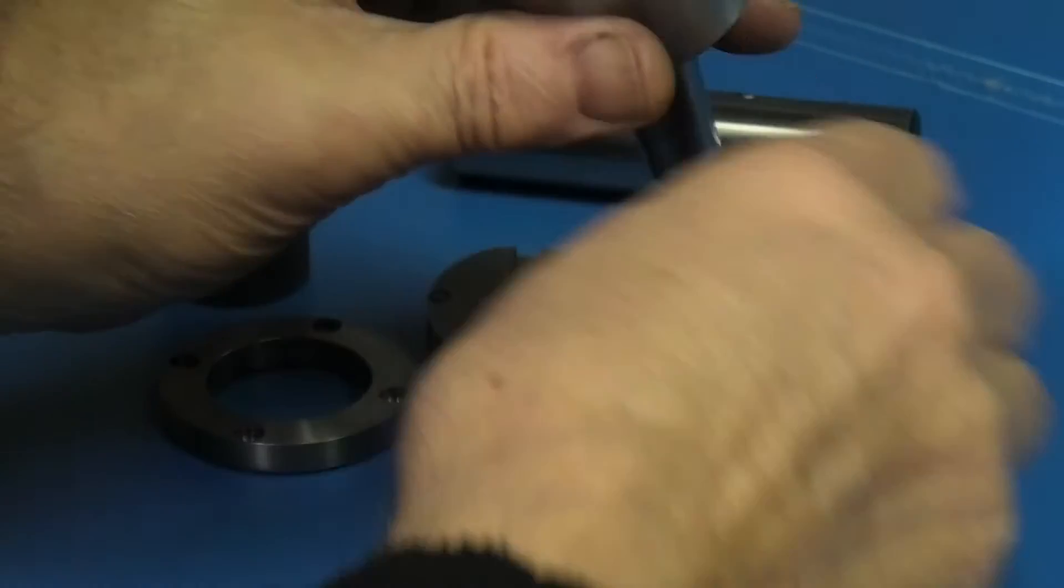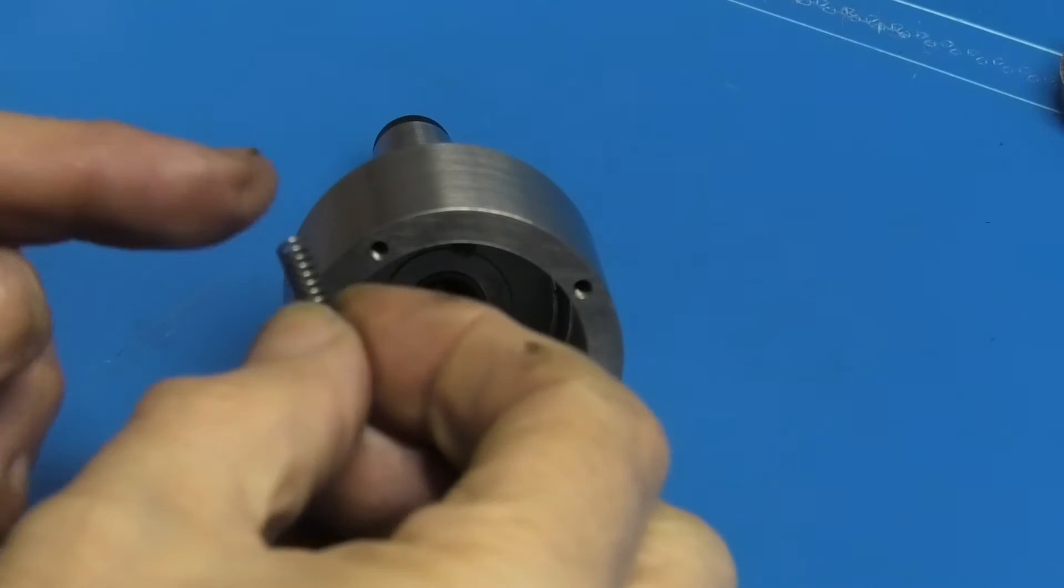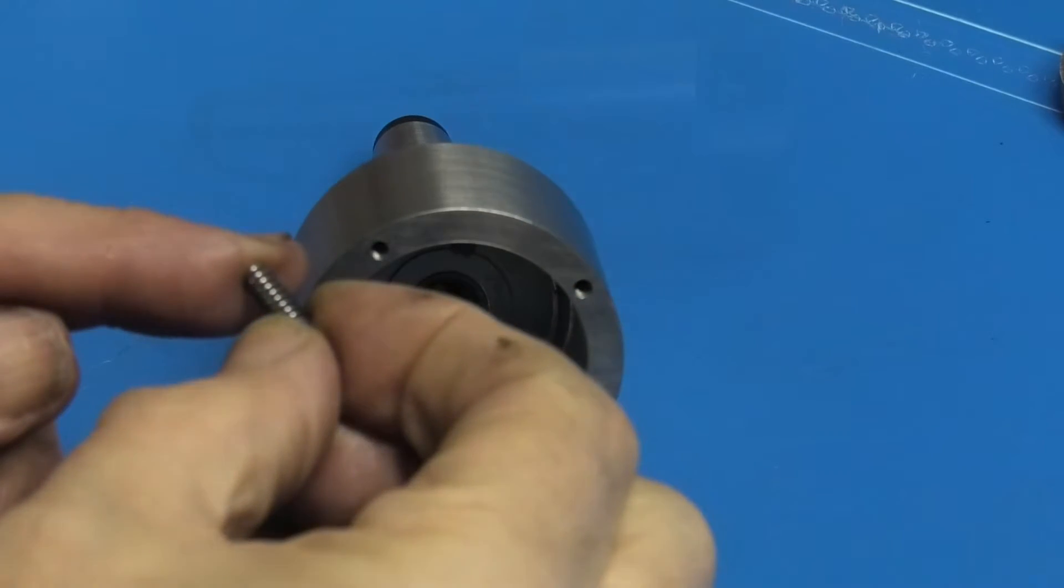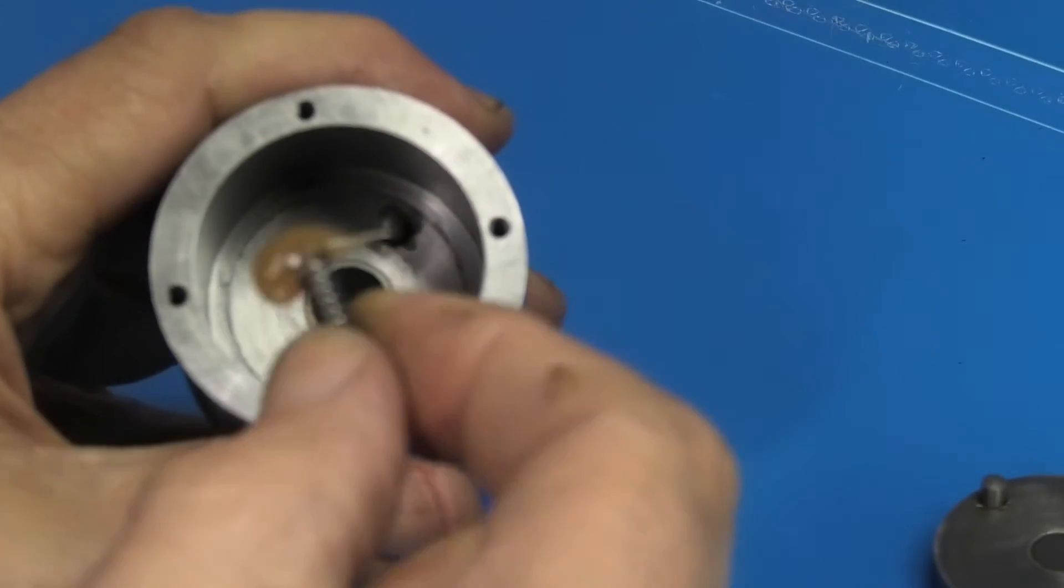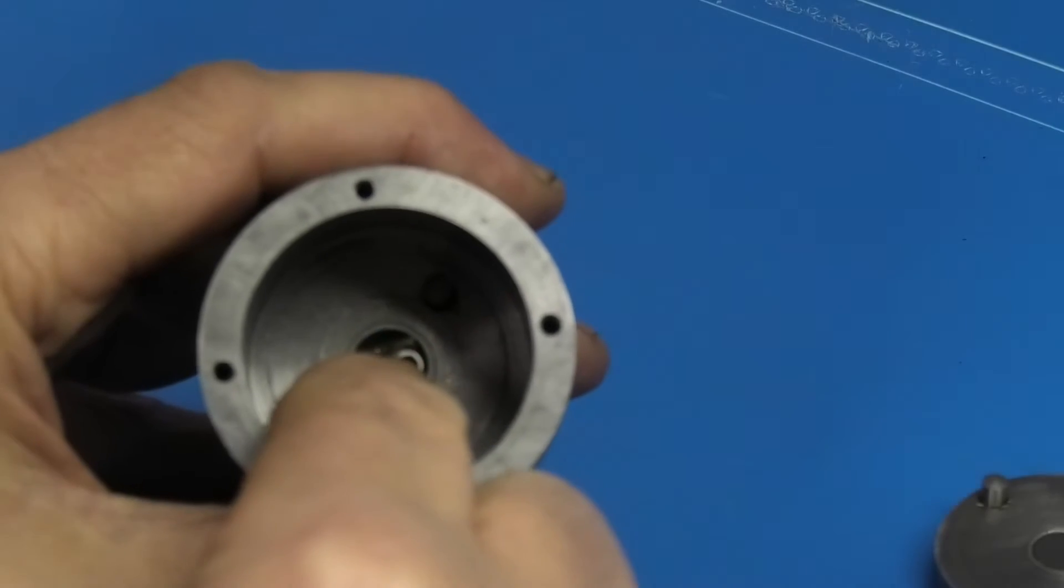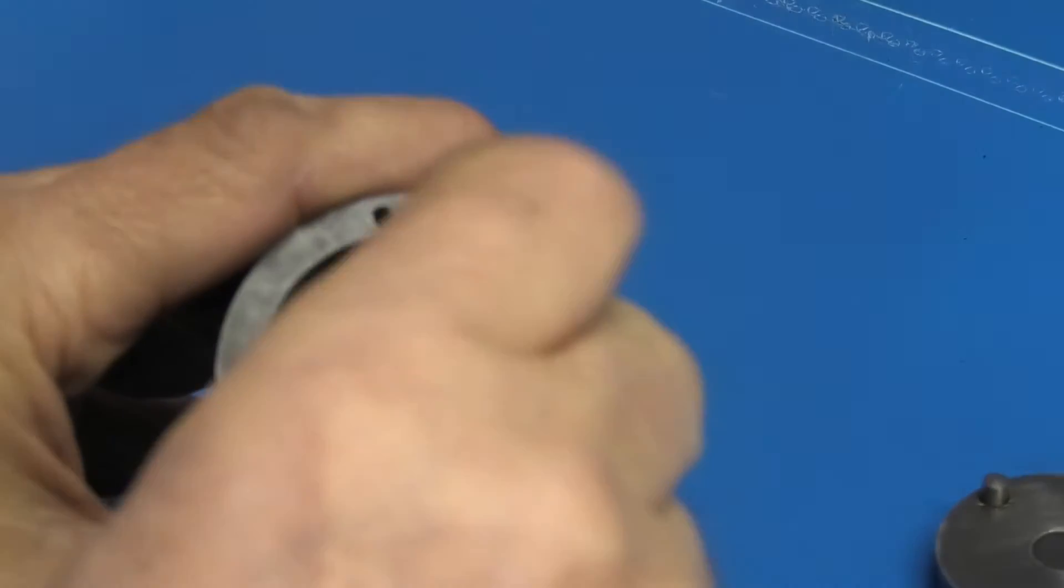That's now ready for the spring to be fitted. The spring has been cut to half inch long, and we fit that with the cut end facing down. I've put some grease so it will hold it in position, and hopefully the grease will hold the ball on top of the spring.